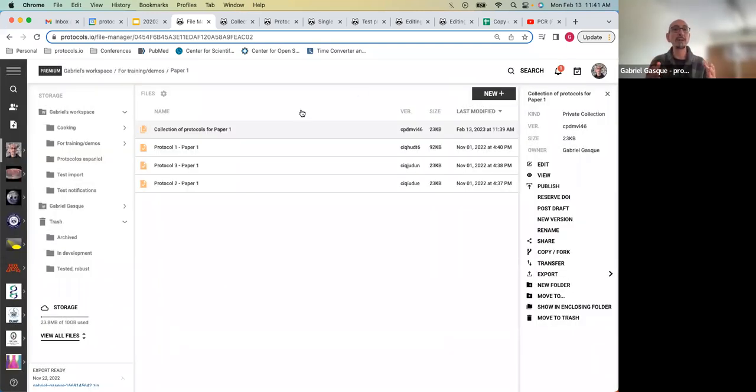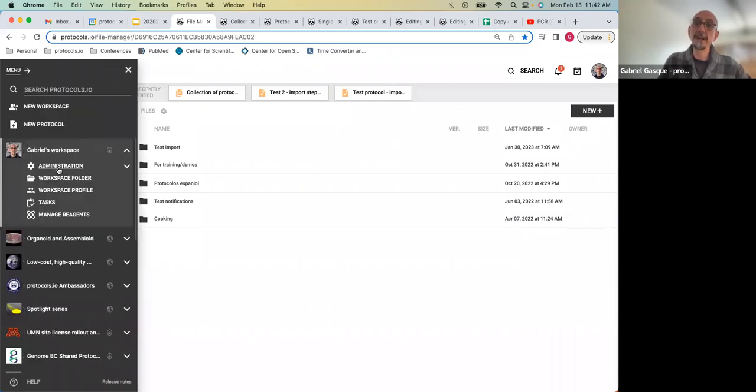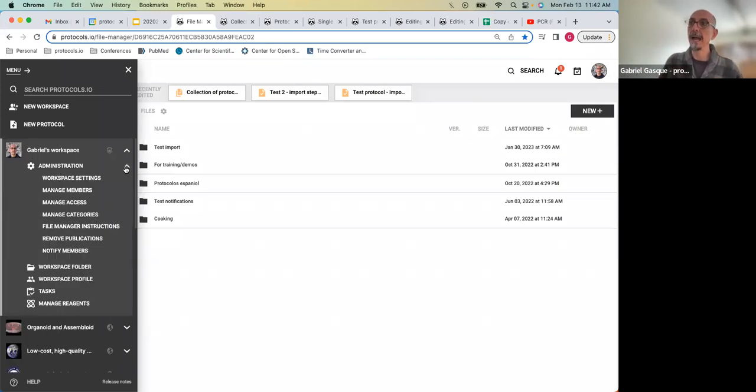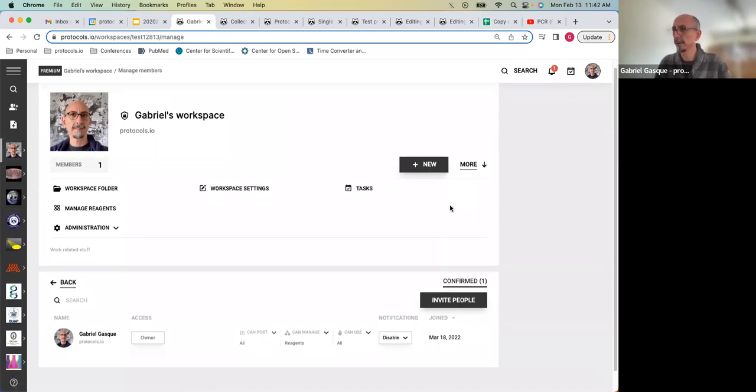A more collaborative way of sharing your protocol is bringing people into your workspace. So to do that, you go to the administration menu of the workspace to which you want to invite people, and you can select Manage Members, and then you can invite people here.